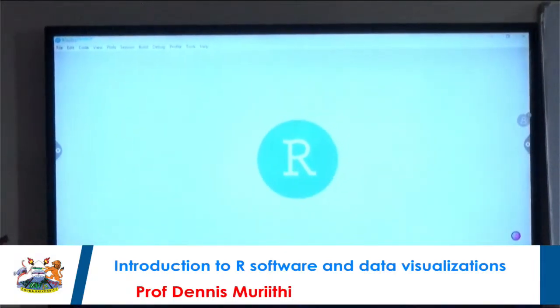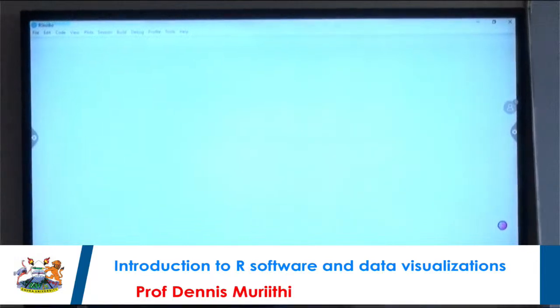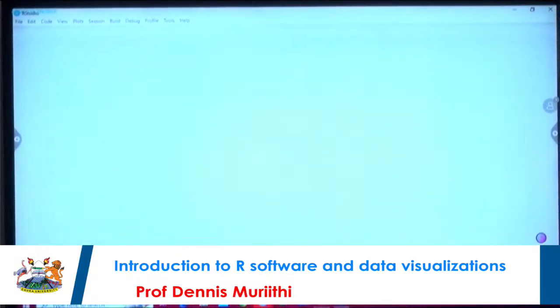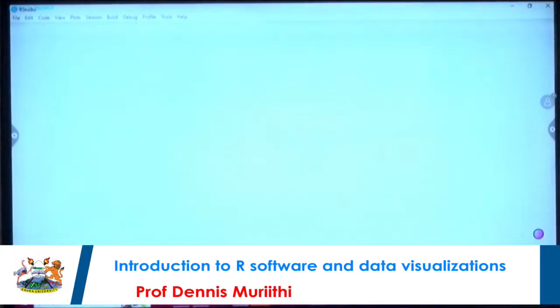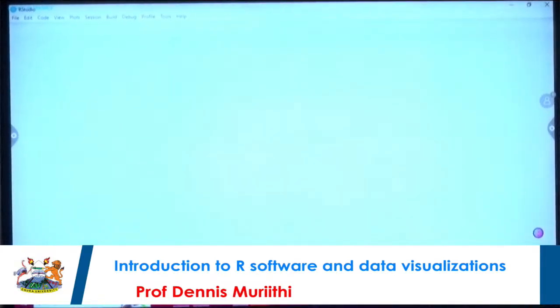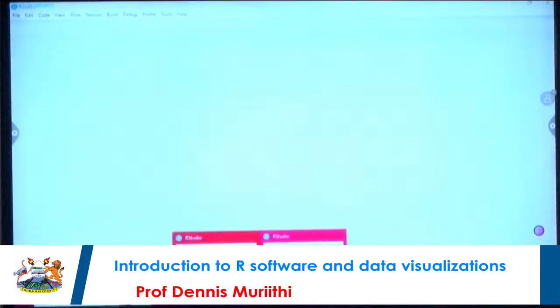So for those who are using R Studio for the first time, it's supposed to be blank in at least 3 sections. There are 4 sections. Just a minute.